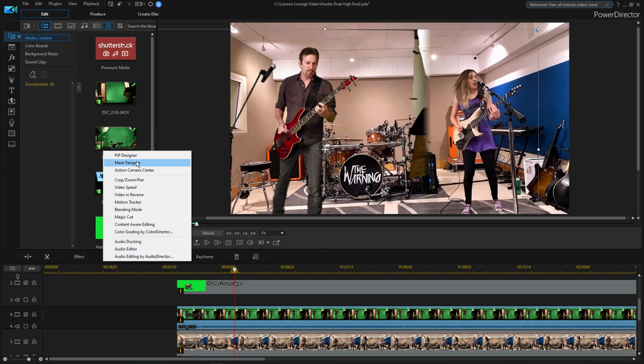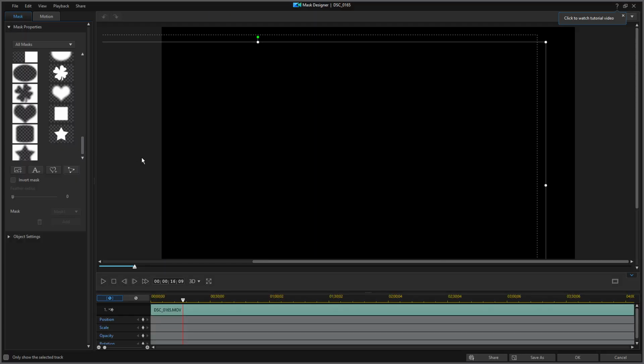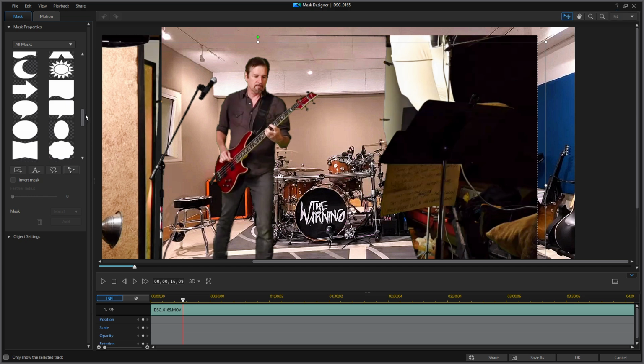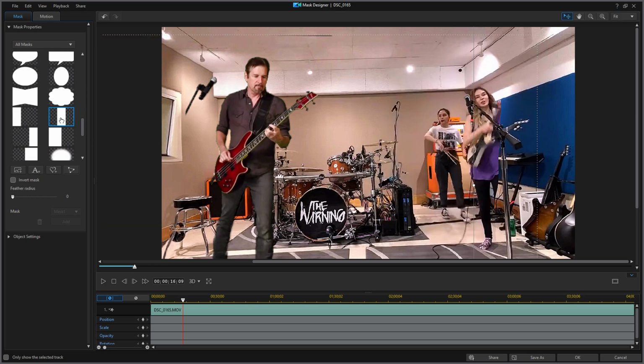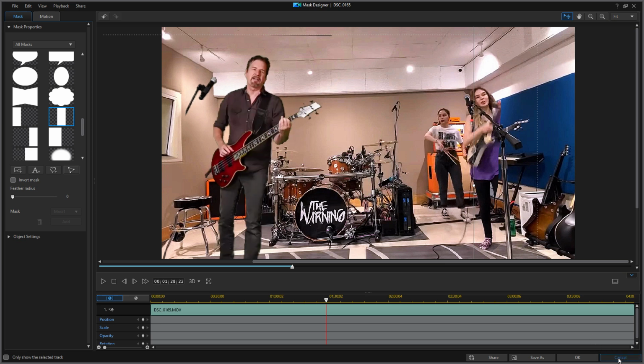Okay, I'm going to turn the mask designer on. And there was the mask I used. Boom! Look at that, gone. So now you'll notice that it's only showing me in front of the background and Danny's not there. So then we got that step done.